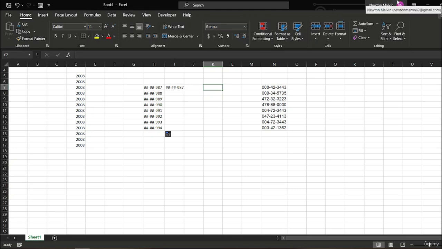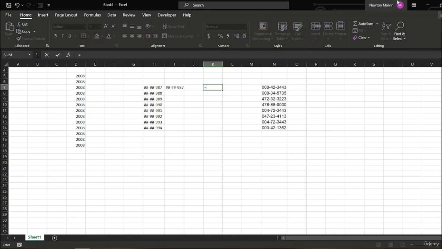And same process is we're going to first type in RIGHT, and from the right side we're going to select this cell, use a comma, and we're going to type in 4 because we have 4 numbers at the far right side after the colon.